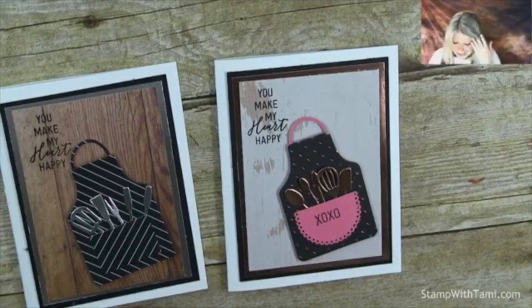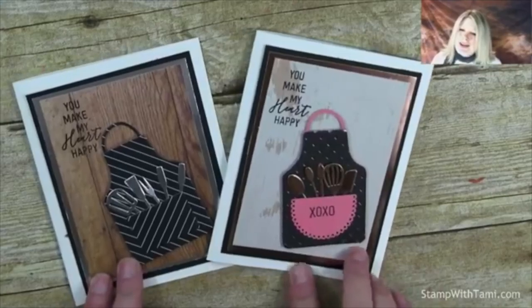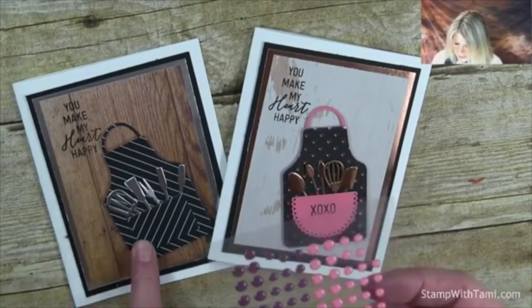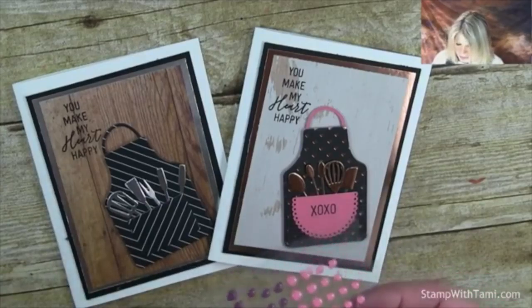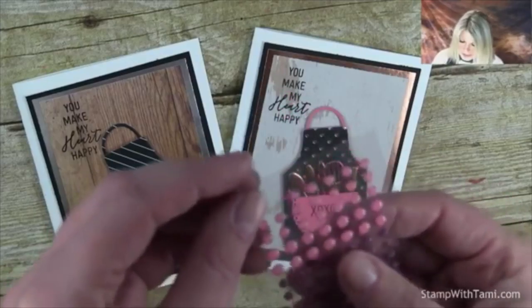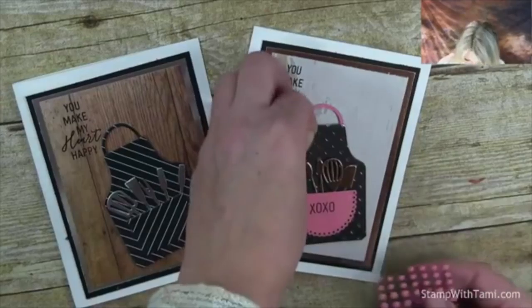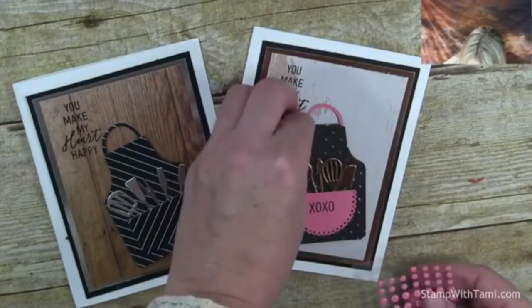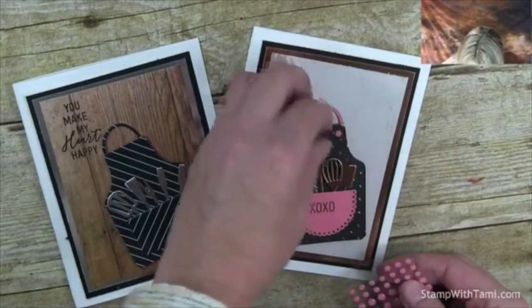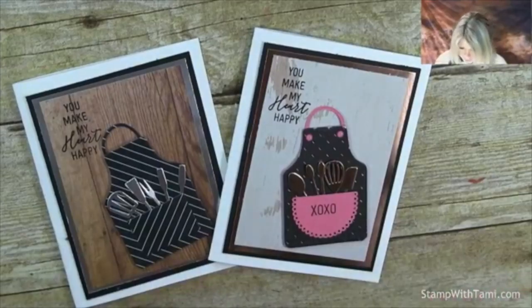So I did one other little thing on these little aprons here, and that was with our baker's apron. I didn't put the purple onto the grill one. I didn't think that looked good, but you could if you liked it. But I did take, these came in the kit. They're like a little glitter, and there's flamingo, and there's fresh fig. But on the baking one, I loved this little flirty flamingo. Yes, that's flirty flamingo. I'm thinking sweet sugar plum, but no, it is flirty flamingo.